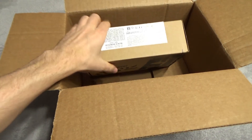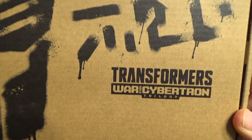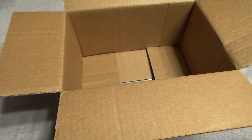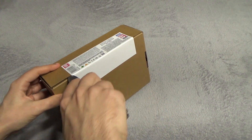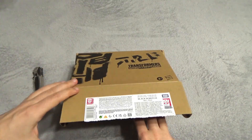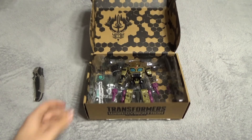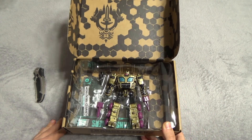Is this thing double-boxed? Incredible. All right, this is a really nice box. We have Transformers War for Cybertron Trilogy here, and there's a giant Autobot logo. You know you're getting old when you start getting excited about getting a really good box. Let's try to get this thing open. That felt so nice and smooth. I did not expect this — what an interesting box. I wonder if it's because this is part of the Generation Selects line, and that's why it comes in this really interesting fully cardboard shipping box.